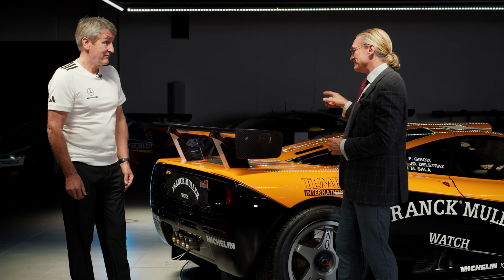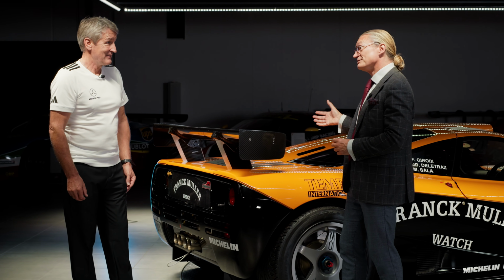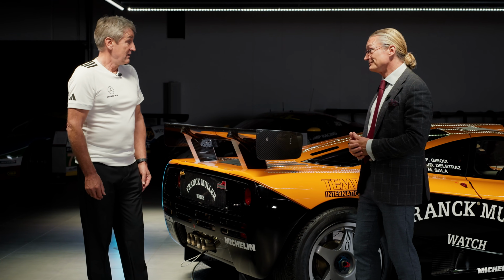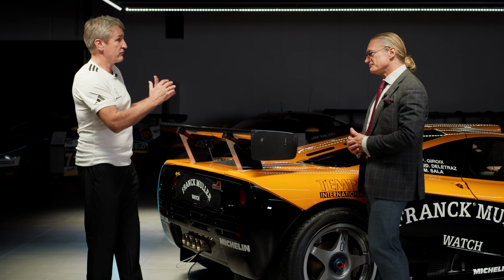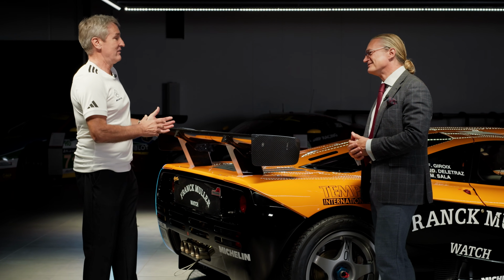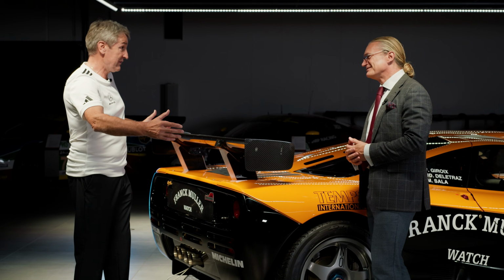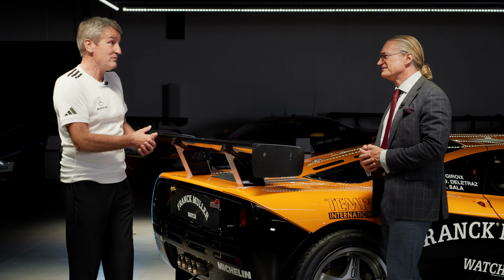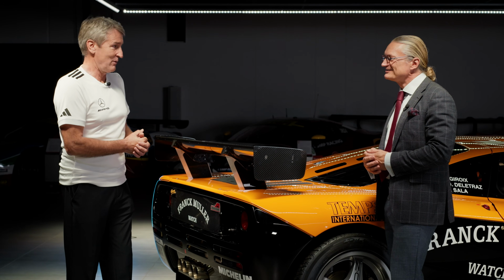But one interesting thing I found was that the McLaren was the quicker car on a straight line, still, even as an old race car, right? Yeah, because the whole car is just a bit smaller. So the McLaren made it longer, but not wider. And the CLK GTR was wider and created more downforce, but also more drag. And this was the reason we were always struggling a bit with top speed.